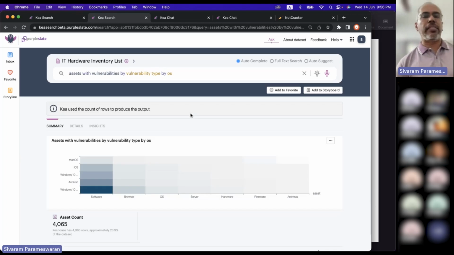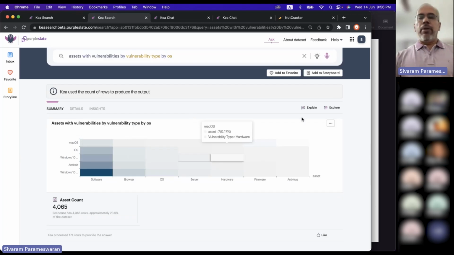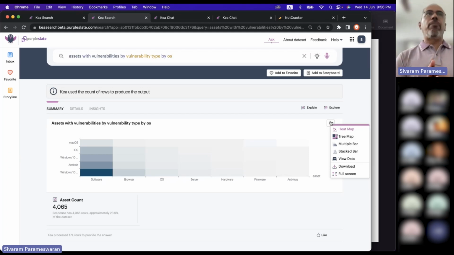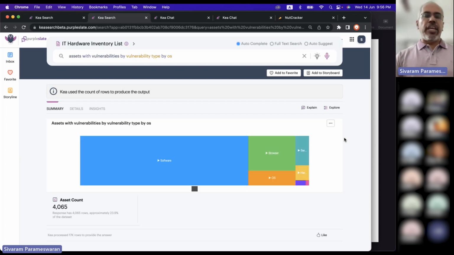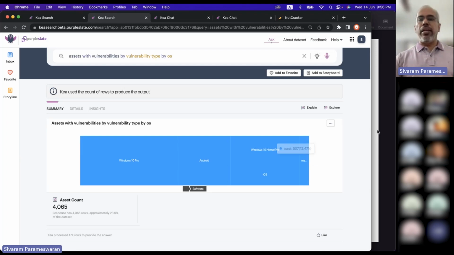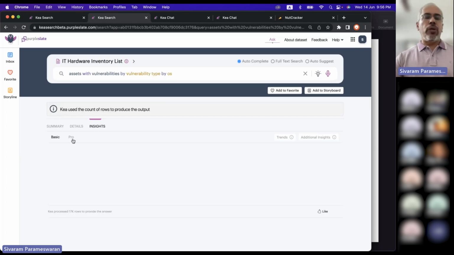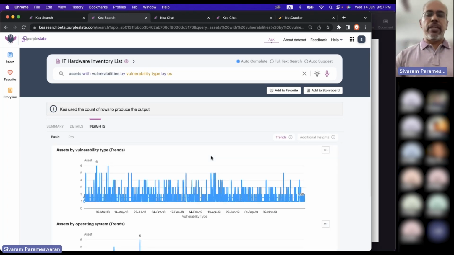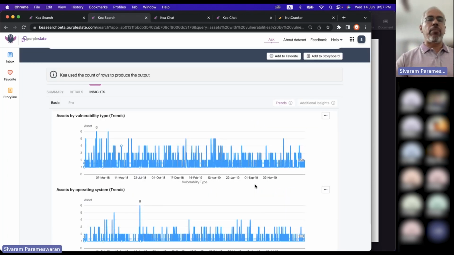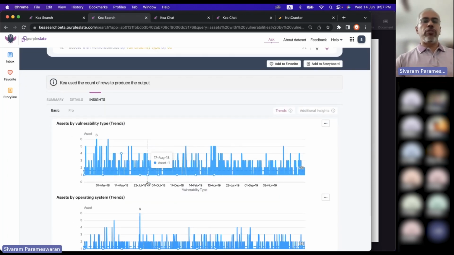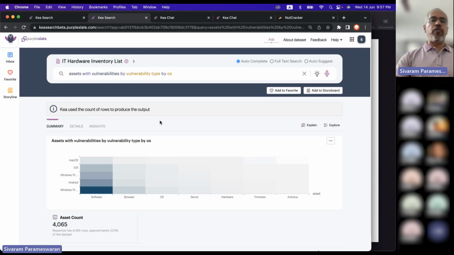So say this is again another example on vulnerabilities, right? This whole thing, for you to build, it comes out of a low code application. Not even a single line of code you have to write. So I can go and change it to a different visualization and whatnot. I can filter, and then say for example, it gives me a whole bunch of insights. Say now I can even show a trend. So here it says, this is the way we are talking about the vulnerabilities. It shows a trend of those vulnerabilities, and all these kind of metrics come out of the box based on whatever the questions you have.